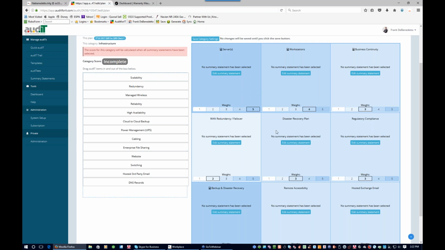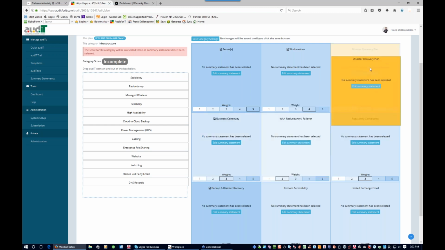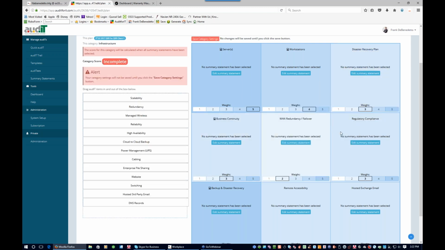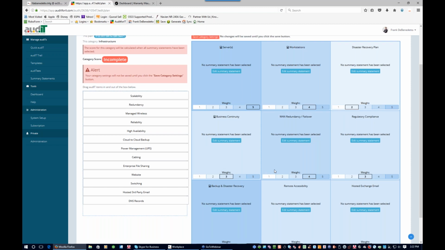Cool. So if you've used this system before, real quick, you can move all this stuff around, right? So if you decide, hey, I want disaster recovery plan on the top right, move it around, whatever makes you happy here. It's fully flexible, change things up. If you want to change the weighting, maybe you think, well, disaster recovery plan's a 2, relatively speaking, and land redundancy is a 4. You can change whatever you want.